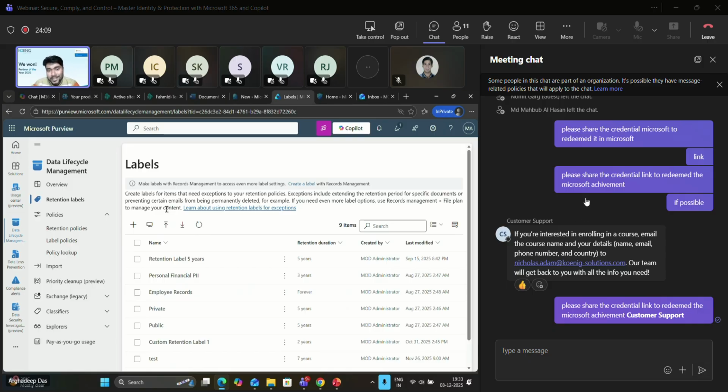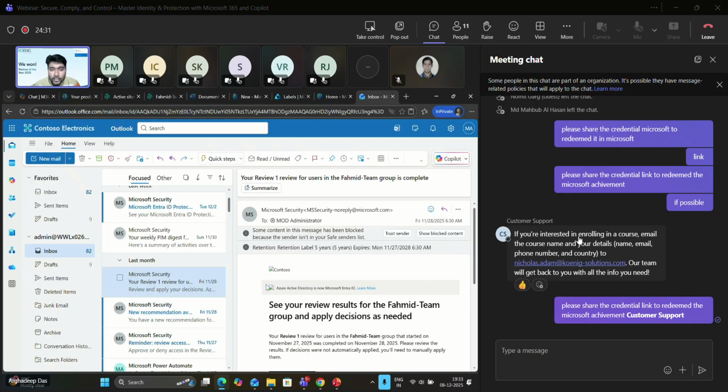In case of retention label, guys, there are two ways by which we can assign it. First is while we are publishing the retention label policy, where the administrator is creates the labels and then the users are applying the labels. So it's a 50-50 contribution, right? The same thing I did over here.